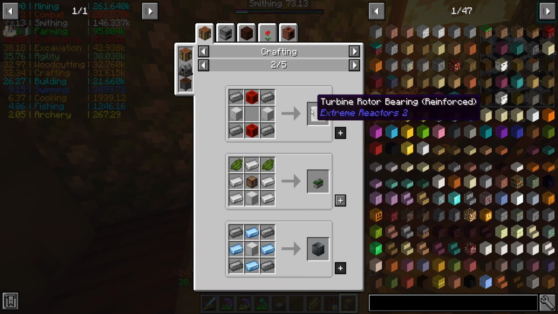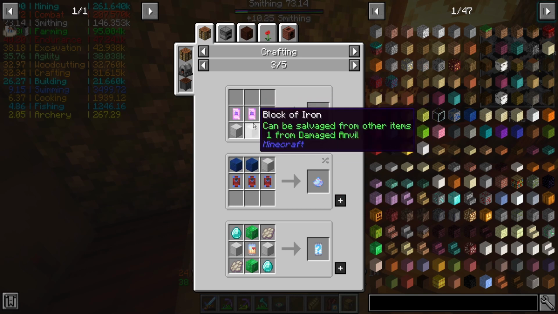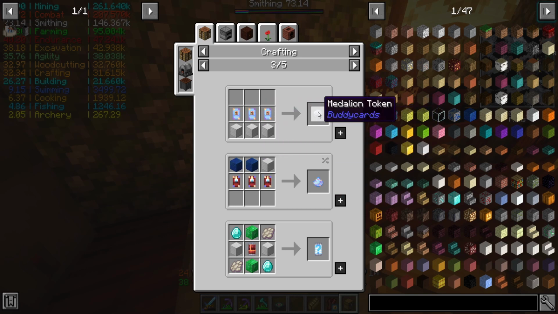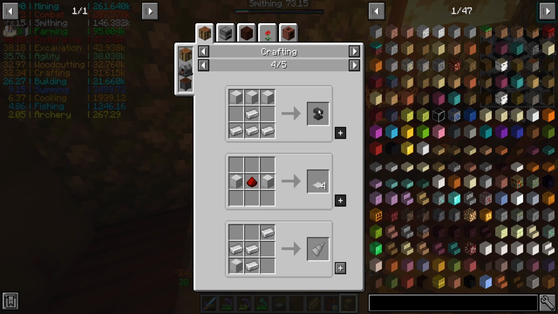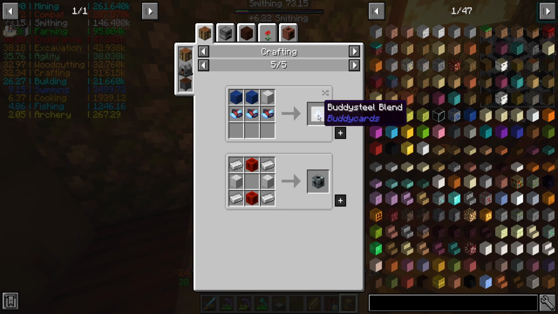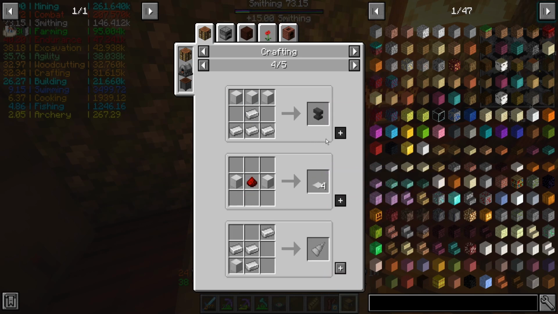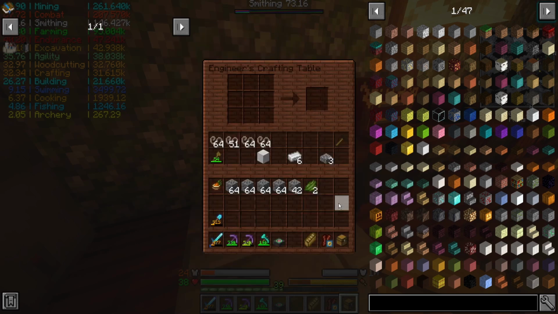There's our tackle box. Turbine. Medallion token. Yeah, medallion. Or is that metal lion? I'm guessing medallion is just misspelled. Buddy Steel Blend, Mystery Buddy Card Pack. Anvil, Iron Floor Mat from the Floor Mats mod. Iron Drill Head, mining area 2x2x1. Buddy Steel Blend, and Turbine Rotor Bearing. Yeah, we're going to make ourselves a tackle box, though.